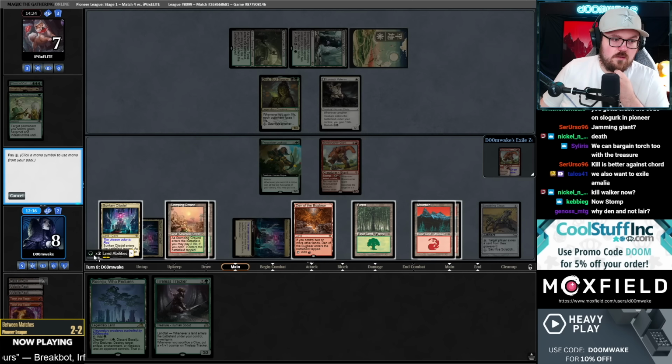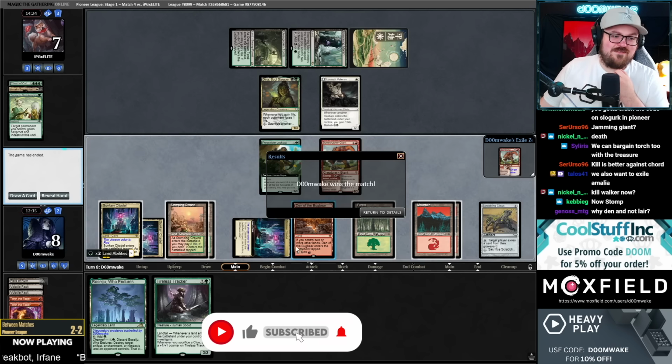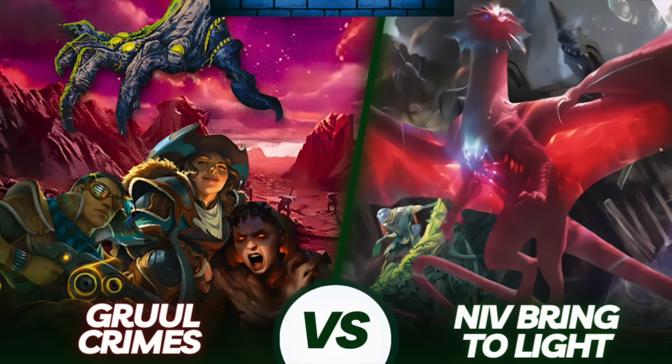2, 4. Animate this. Concession lag. Moto, what are you doing? All right, 2-2. We successfully defeated our Amalia opponent after stone running them into the abyss.